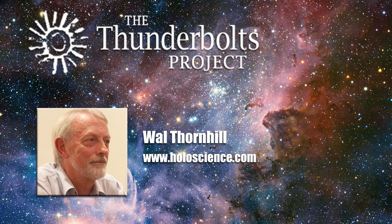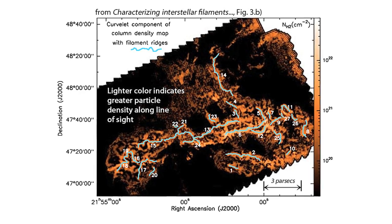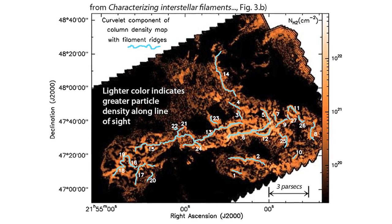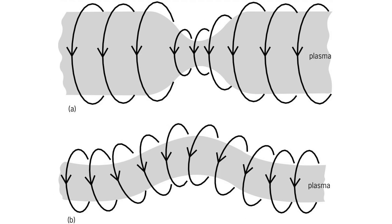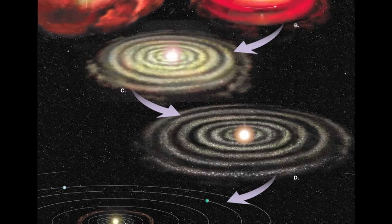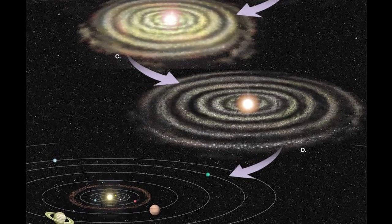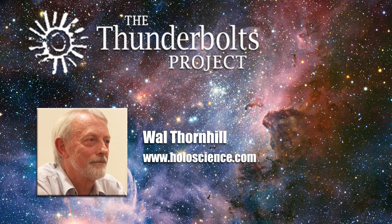This should be contrasted with the Electric Universe model, which is based on a much broader range of evidence. Stars are seen to form along vast cosmic lightning bolts in galactic molecular clouds. A lightning filament is the most efficient scavenger of surrounding matter, known to plasma scientists as an electromagnetic pinch effect. The process is remarkably different from the gravitational core accretion model, which has never been shown to work theoretically. A major difference is that electromagnetic accretion sorts the elements, with the heaviest along the filament axis and hydrogen and helium forming an outer atmosphere.